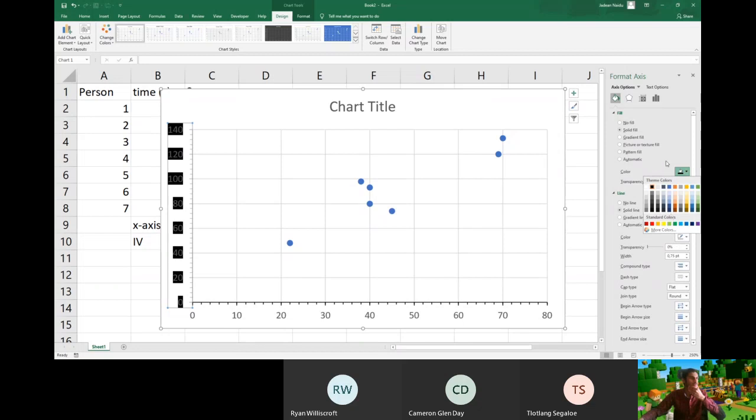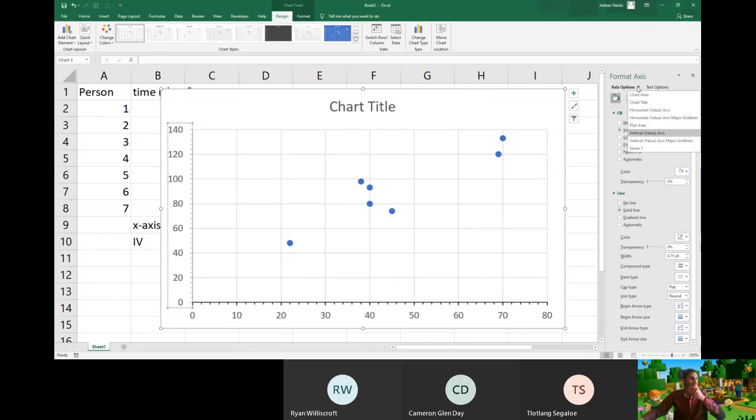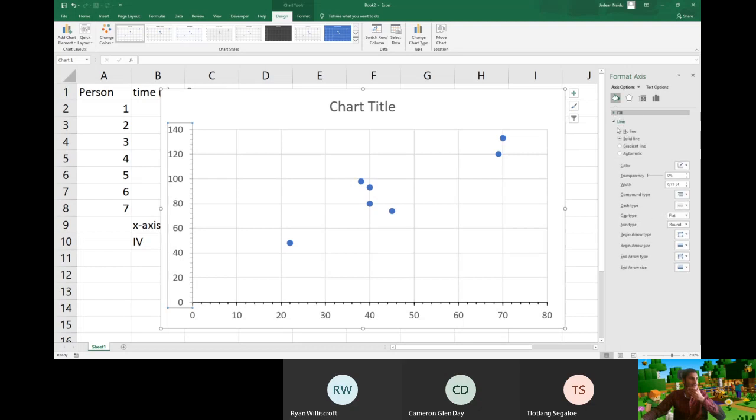Wrong thing. So don't click on full. Full is the colored in thing. You're looking for line. The line color I'm changing to dark or just pure black. So that's clear to see. You can also change things like the width if you really want to. That's basically the thickness. And I wouldn't use anything else there.